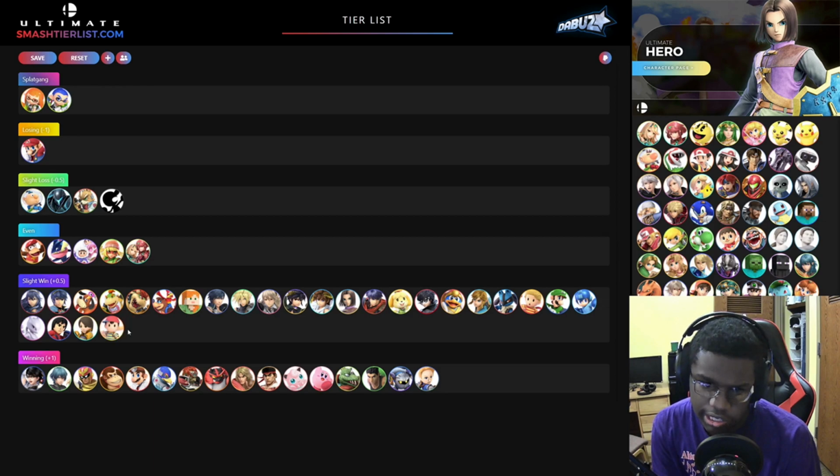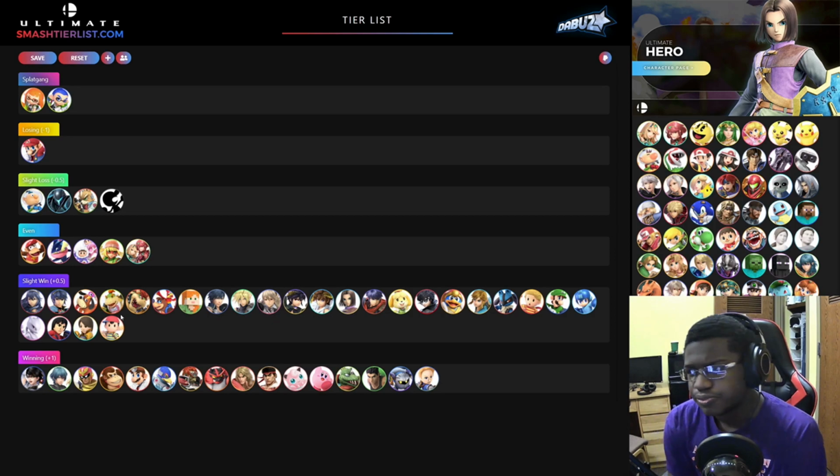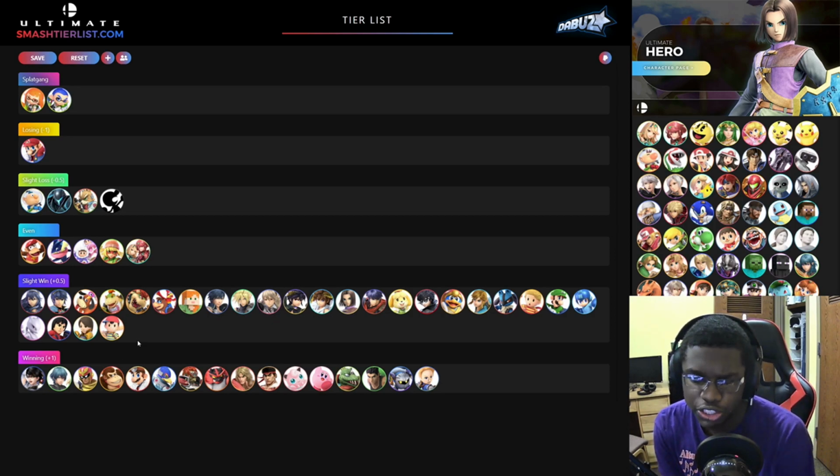I think Ness is a slight advantage. Neutral is kind of tricky since Ness has some pretty good anti-airs to deal with back air. And if he knows I'm going to dash, stay on the ground, he can just PK Fire and get damage off of that. So in neutral, you just gotta play a little patient and you should be fine.